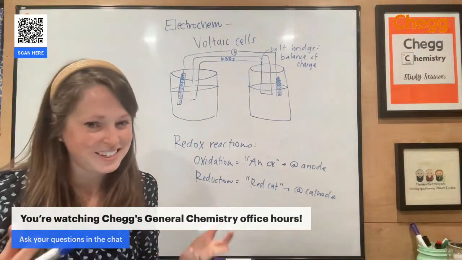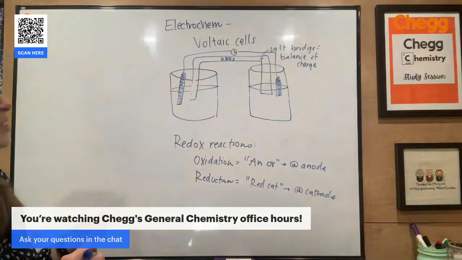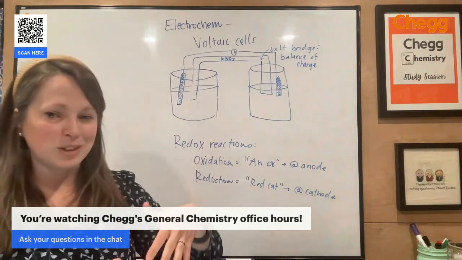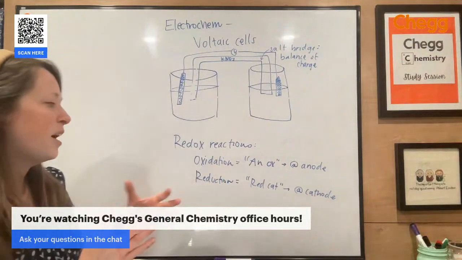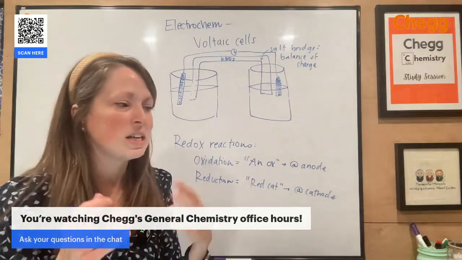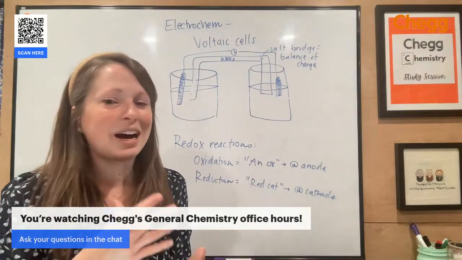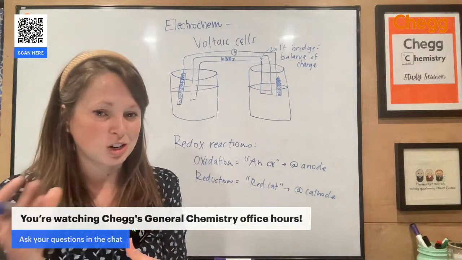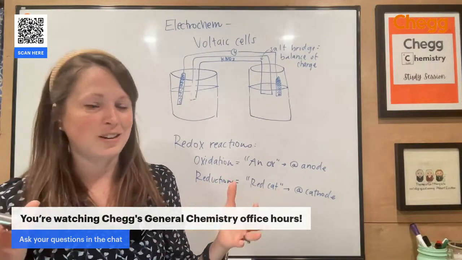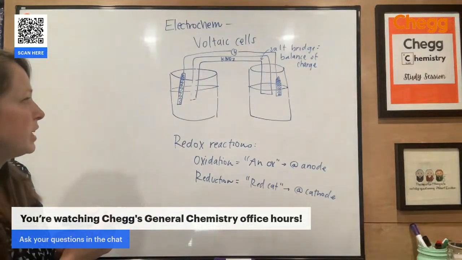So that's basically a little bit about voltaic cells. Again, knowing that they need the salt bridge to balance that charge, electrons move away from the anode and come to the cathode. And because of that, the mass of the cathode is going to change as the cell runs. Eventually, the cell can't run forever, right? Once you have all of those ions changing, the concentration changing, eventually the cell will be dead. A dead battery is basically the cell where the reaction has just gone to completion. So those are just a couple of things.